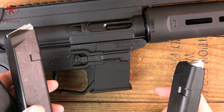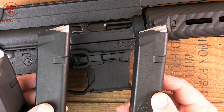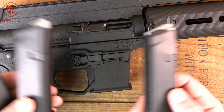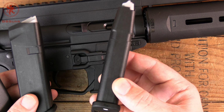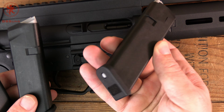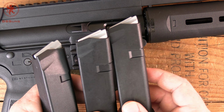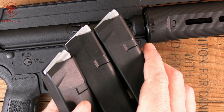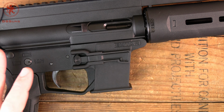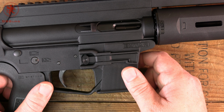It is a Glock pattern magazine gun, but Extar, another way of saving money, keeping costs down, and taking better control of their supply issues, is to produce their own magazines. So these are Glock pattern magazines, 18 rounders with just a witness window at the bottom. These are a new product for them, so I'm sure there will be some development going. Don't worry, when we get to the range, we will run our whole plethora of Glock pattern mags through here to find out what works and what doesn't.